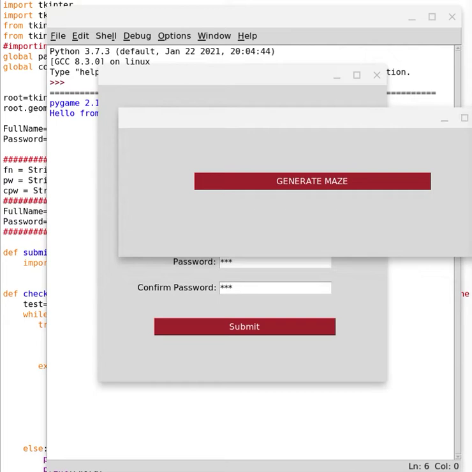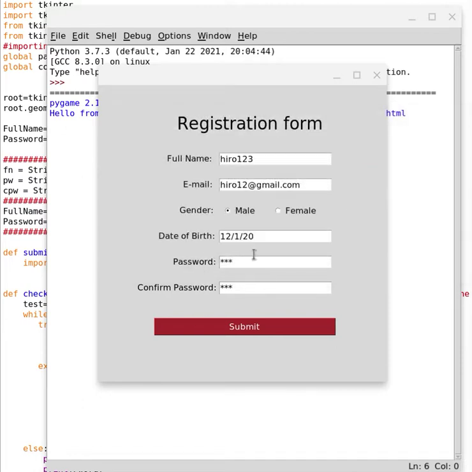Test number 14. Does the code check whether the password and the confirmed password match? So let's remove the SJP from both of these to test.